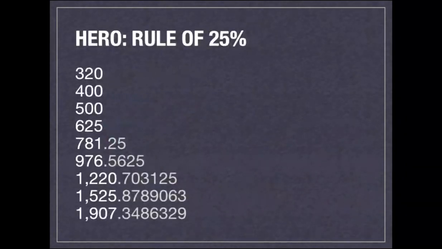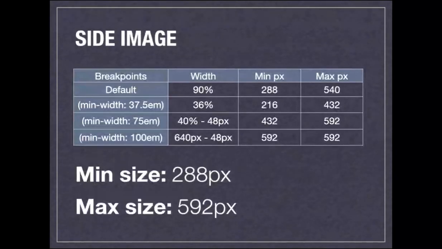So if I start at 320 pixels, and each of these sizes is 25% larger than the last one, the numbers are getting kind of goofy at the end just because that's what numbers do. But we're starting to see these are potential image sizes that I might use, so that I have different options between starting at 320 and my last one being larger than 1600 pixels. So that's my ballpark I'm going to start with, and then we're going to clean that up so that it's nicer numbers. So how about our sidebar image?